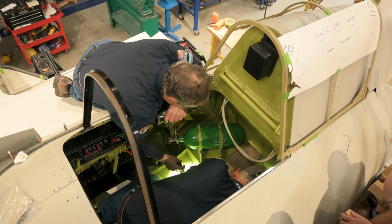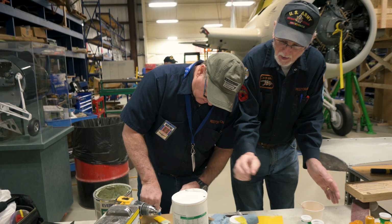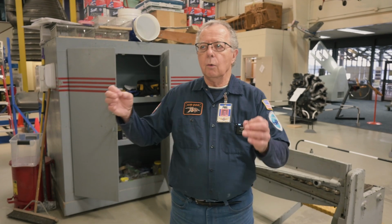We've come into a phase where we're doing final assemblies, final fits, doing what I call dry fitting. When we hang those wings, I want to know that we have all the nuts, all the bolts, all the screws, all kitted up so that when we go hang them the final time, because we've got to take the wings back off in order to get the airplane into the paint booth. So it's kind of fat. But that's it. That's where we're at.